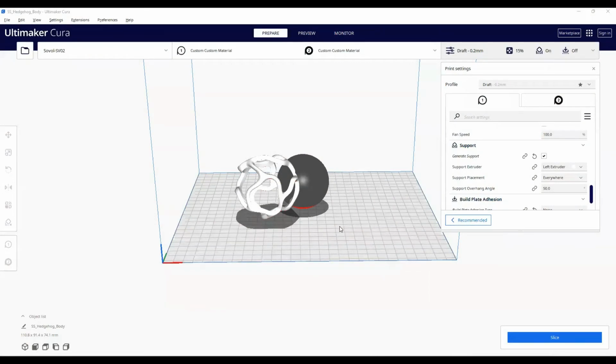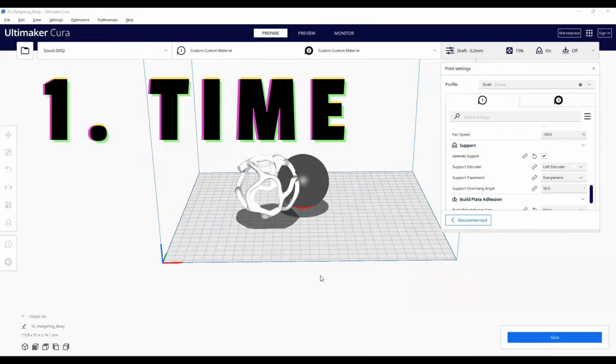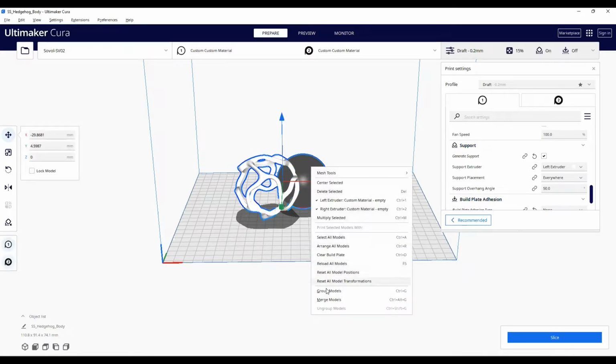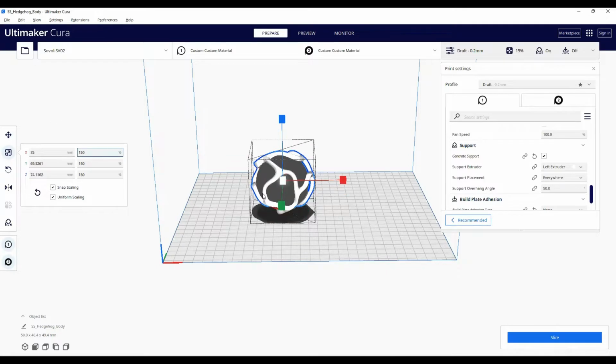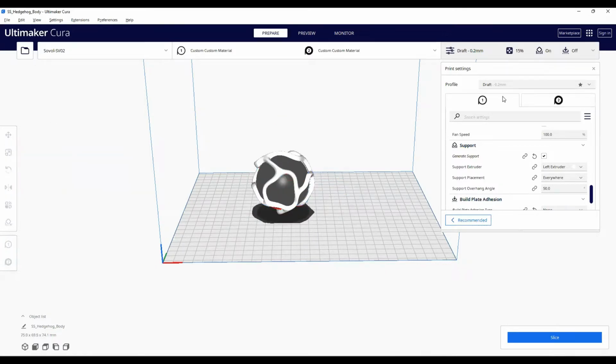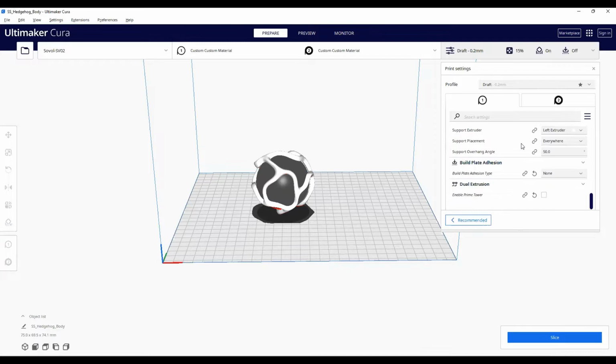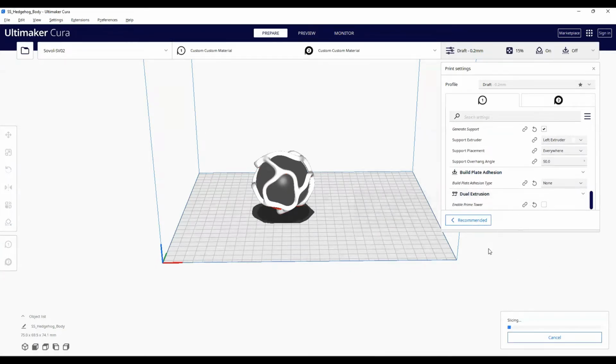So I obviously knew that printing in two colors is going to take longer. Duh, I was willing to accept that. However, what I didn't anticipate is the dramatic increase in time. Of course there are a lot of factors, but across the board I'm seeing dramatic increases in the time of printing. Here's an example of what I'm talking about. Without a prime tower, I'm seeing this print take 8 hours. Pretty manageable, that's alright. But then you add a prime tower, now we're at almost 13 hours, 62% longer.